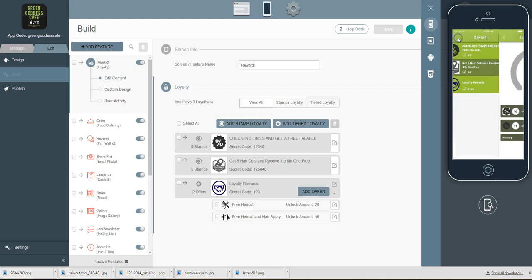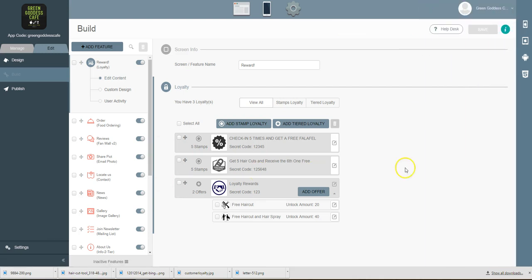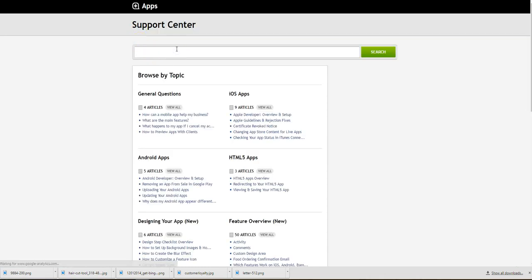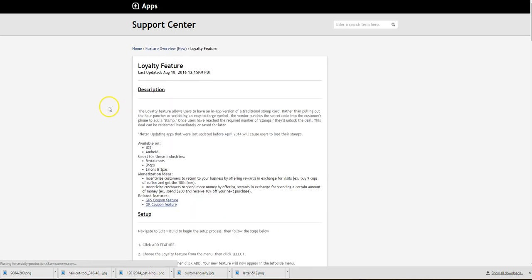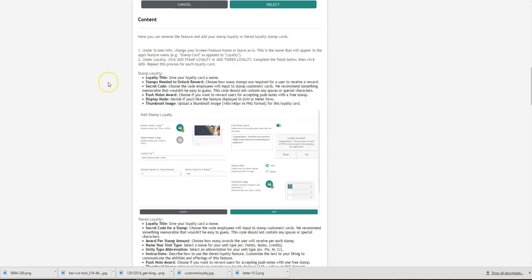Oh, all my points were erased. But there's a code that you will use to basically redeem this. So let's head over to the support center and figure out what they need to do to set that up.